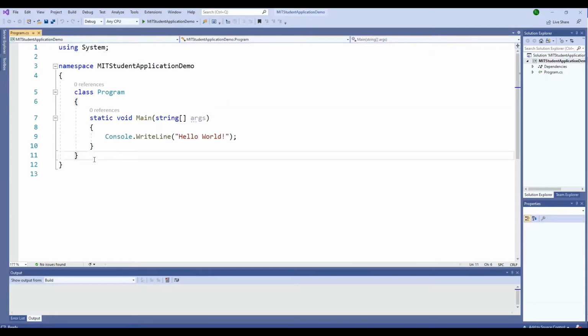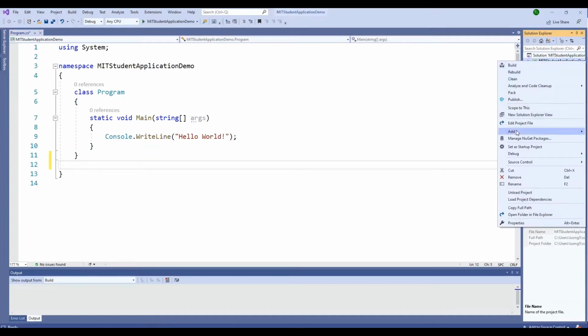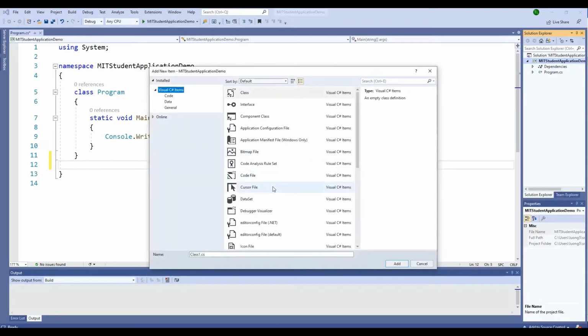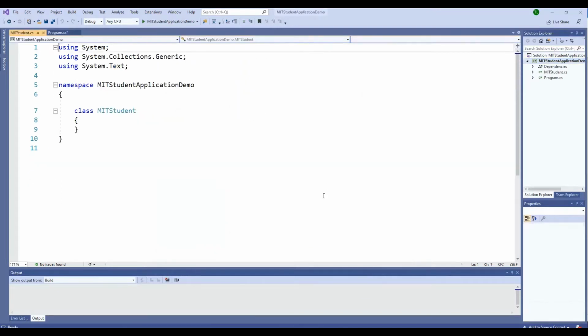You can start to write your MIT student class from here, or you may want to do another way by storing the class in a separate file: right click on here and choose add, and then new item, and then choose class, and you name this class MIT student, and click add. So this is the MIT student class.